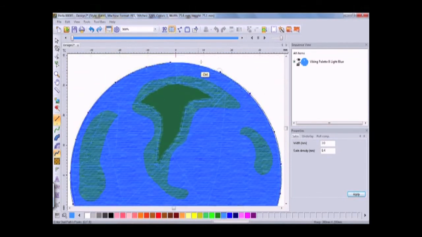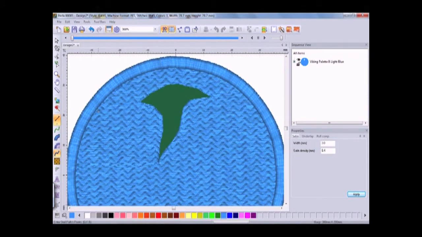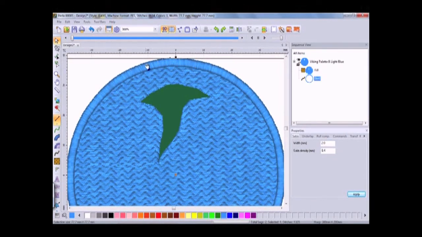If I right click, it'll only give me the shape that I've just created, but I do want to close the shape. When I close the shape, it'll automatically give me a border around the outside that'll connect towards the top. If I want to change the width of that border, I'm going to hit the plus key, which will give me all of the different stitch types that I've created. I can now change it to 2 millimeters width and apply, and it's going to make it smaller.